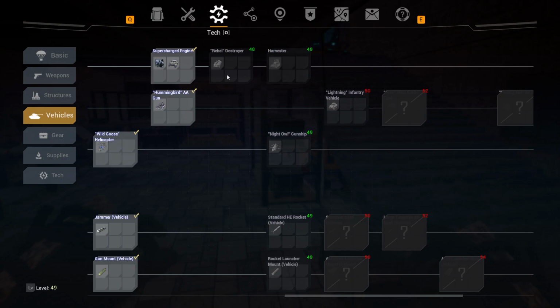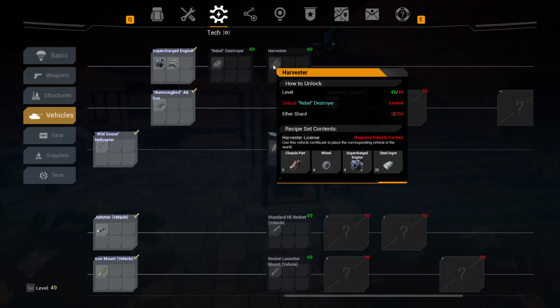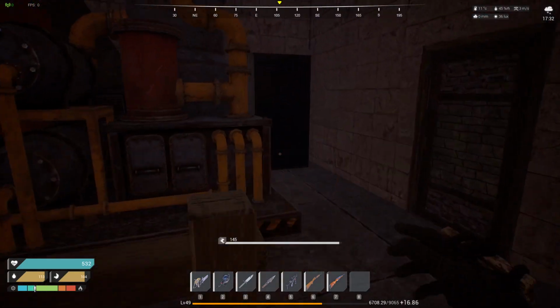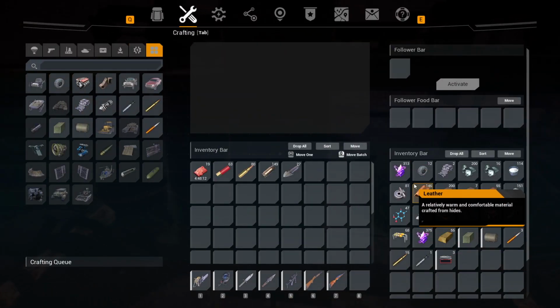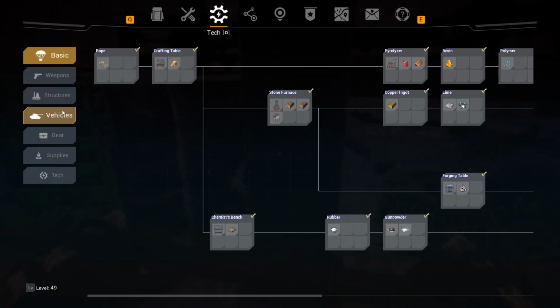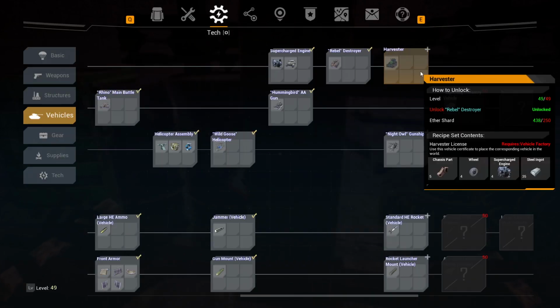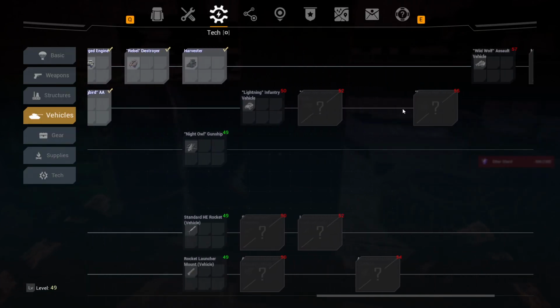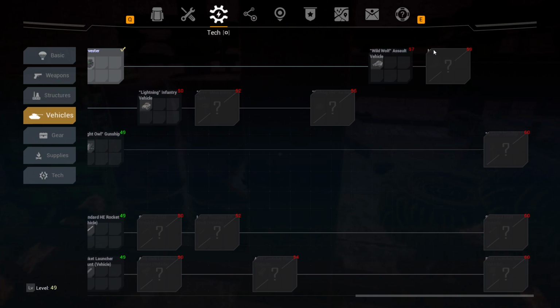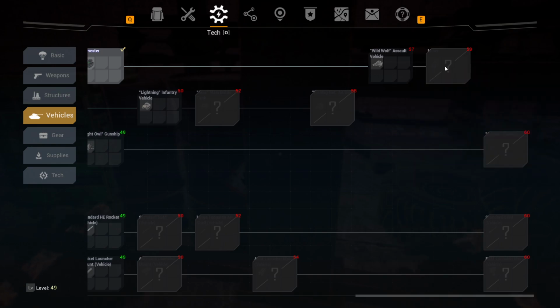All right, but what we're shooting for is we want to unlock up to the harvester here. So I need 500 ether shards. So you know what? I think I might have enough for close. Yeah, I do. That's so weird. Harvester. And then what I'd like to get eventually is this miner right here. But I have to be level 59, so until I'm 57, which I'm only 49. So I got basically like 8 to 10 more levels.